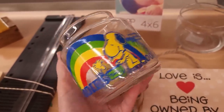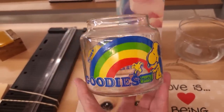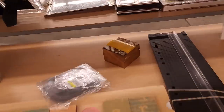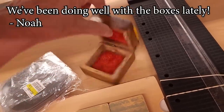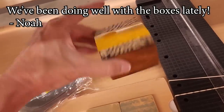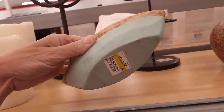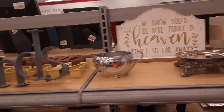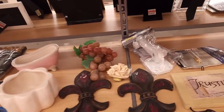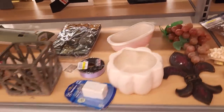So could I make one of my little assemblages with this guy? I feel like maybe I could if he doesn't sell in the Thenichelady shop. It's a cute little box. It's plastic, not stone. Had that been stone, I would have been a lot more interested, but definitely plastic. You can tell plastic because it'll be warm to the touch, whereas stone is going to be cool to the touch. It's going to have a different feel. So that's another reason to put your hands on stuff so you can figure out what it's made of.